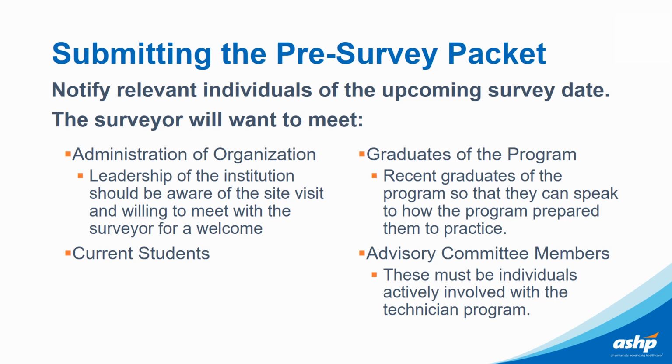Notify everyone who needs to be involved and be sure they are clear on their role on the day of the survey. This includes the following: administrator of the organization. The leadership of the institution should be aware of the site visit and willing to meet with the surveyor for a welcome. Current students, graduates of the program, recent graduates of the program so they can speak to how the program prepared them to practice. Advisory committee members. These individuals must be actively involved with the technician program.